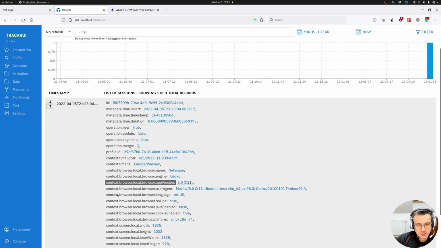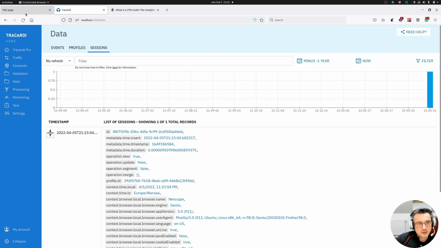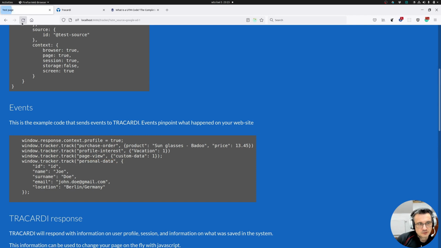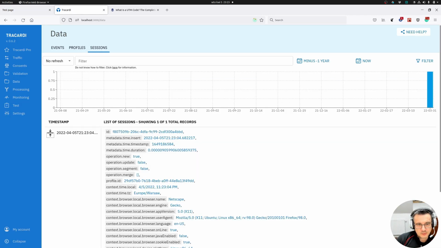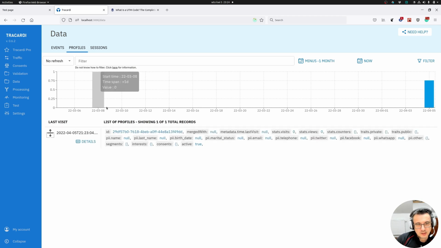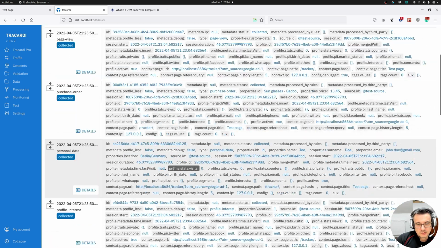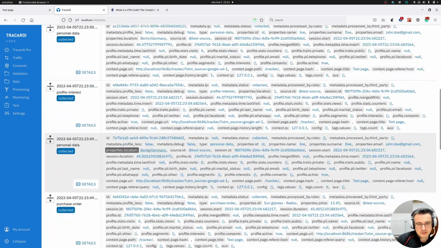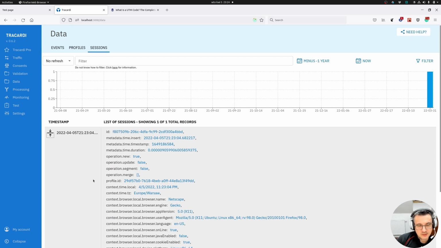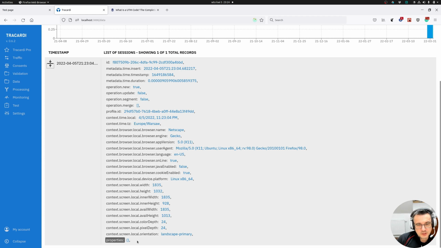Sessions have some context, and we can see that I have been using Mozilla Firefox. If I refresh this page several times, you can see that the number of sessions did not change because I didn't leave the page. The number of profiles also didn't change, but the number of events did. So we have all the events sent several times. Knowing this, we can save the data about the source of traffic in sessions. So whenever we need this information, we'll have it in the session, and the session is saved only with the first click.